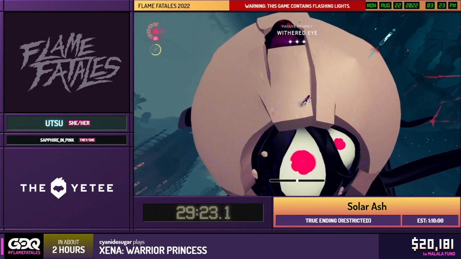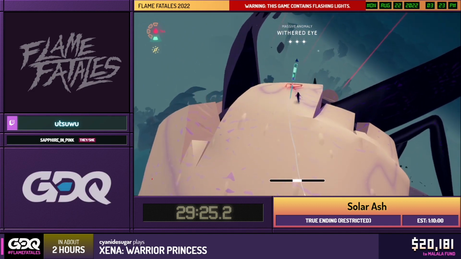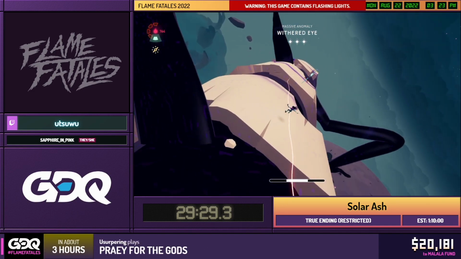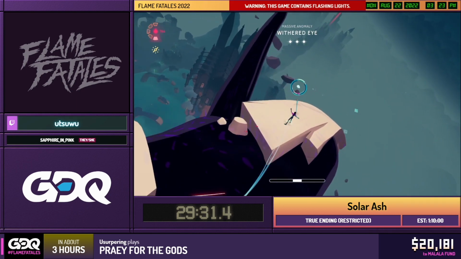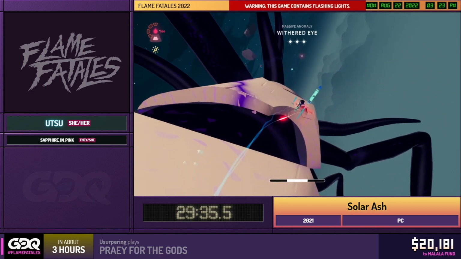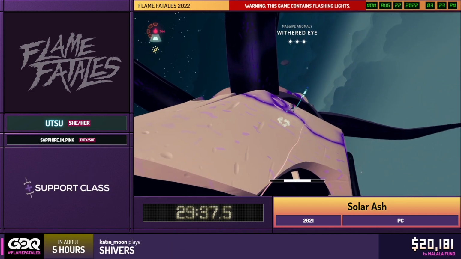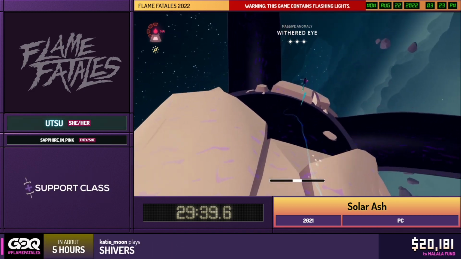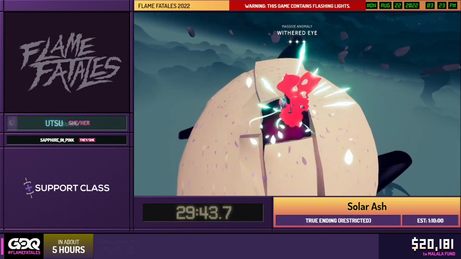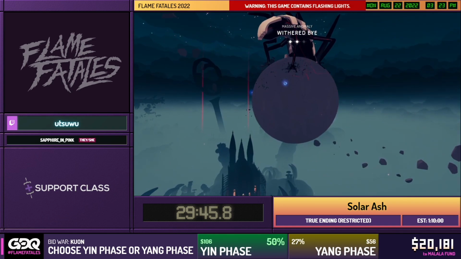Oh yeah, definitely. Withered Eye is actually one of the most hated bosses in the running community. Only because she likes to wiggle a lot, which, you know, normally is okay, but when you're in that last phase and she just moves her entire body to the left, and you're just like, oh, I was about to land there, but you know what? I didn't need to.